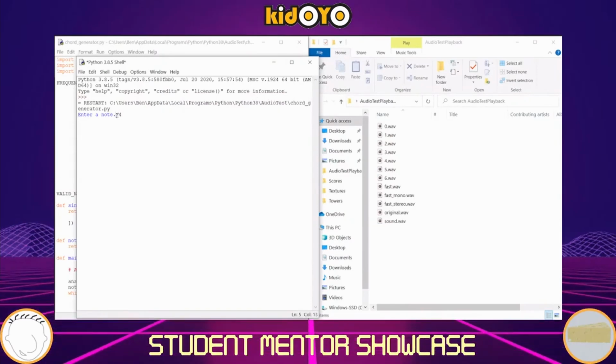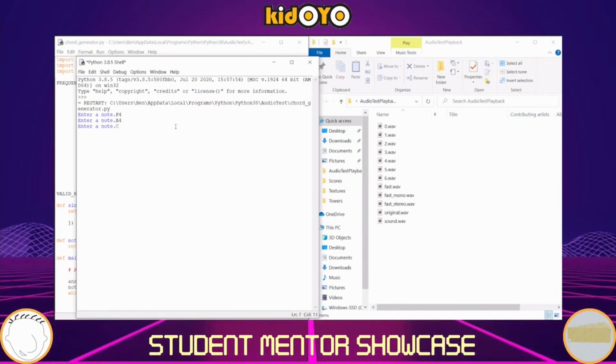If you're familiar with pianos, for example, you may be familiar with a scale, or if you've played a musical instrument at all. But F is a musical note, and 4 just represents how high or low it is, which octave it's in. So F4 basically is a specific musical note. And I'm just going to hit enter, and I'm going to add A4, so another note, A, and I'll say C. I'm actually going to put C5, the next octave up. I'll explain this in a second.